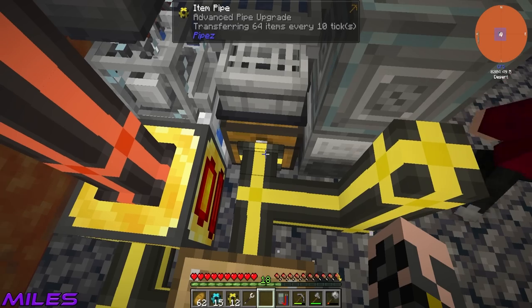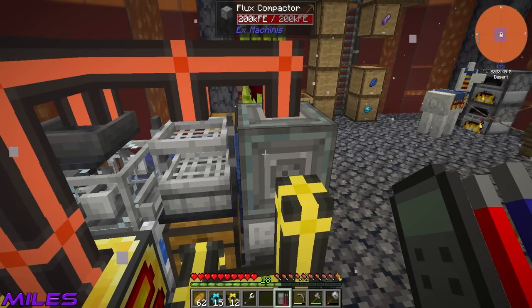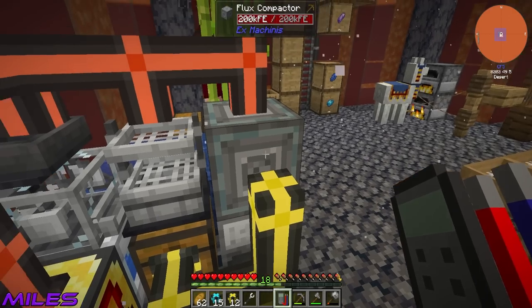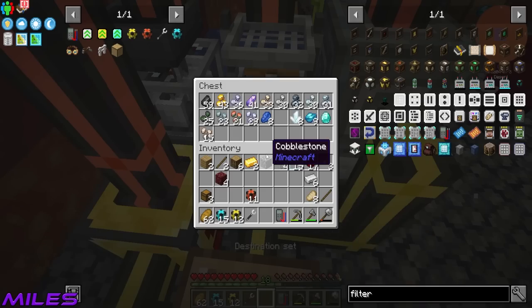It's slapped in there, right there. Is this not configured on purpose over here? Yeah, it's not configured, so everything in this chest doesn't find its way in there until I've configured it. Yeah, that is all good. Let's slap that down. So destination set. Ooh, I love this machine.